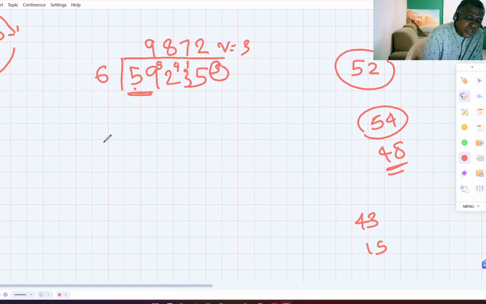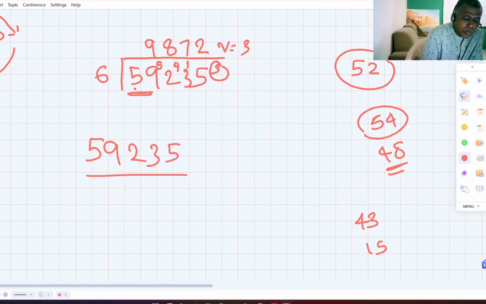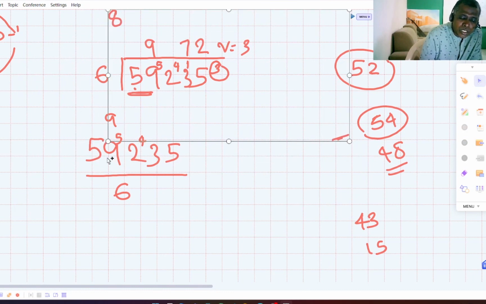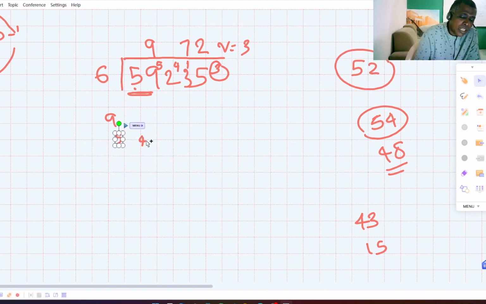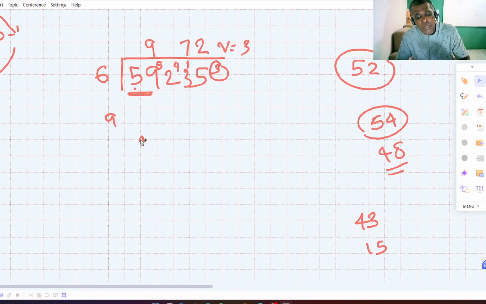Sometimes we do this one this way: 5, 9, 2, 3, 5, dividing it by 6. Sometimes we write it like this. We do the short division method by writing the balance here, like 5, 52, it's coming 4, something like that. We are getting the answer. We write it at the top. This is another one. We will do this when we come to factors. After learning the factors, I will explain some of these things. That also comes under fractions, after learning division as a fraction. At that time, we will learn that one.